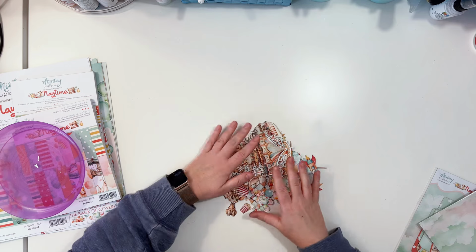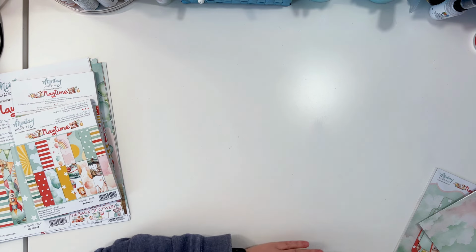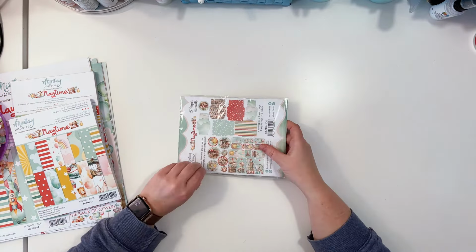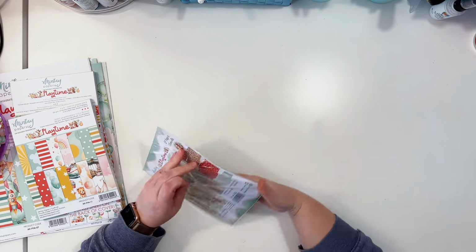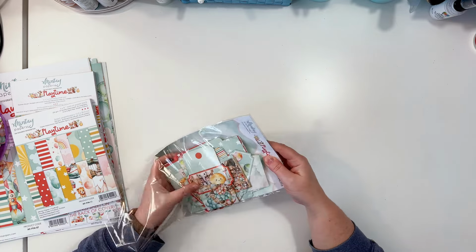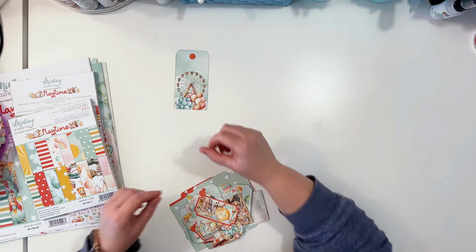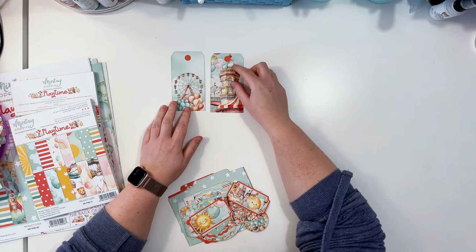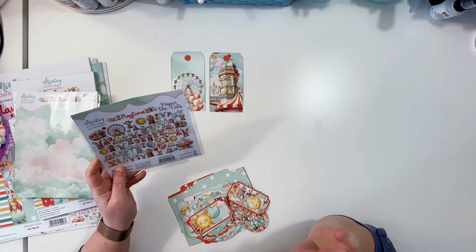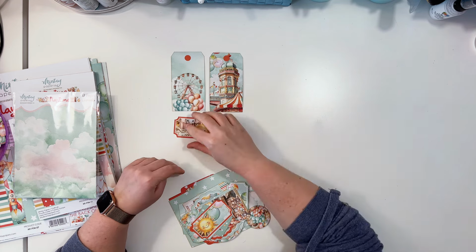And I will show you the last element of this collection, that is paper elements. I will clean those later. Okay, so moving on to paper elements, 27 elements inside. Each collection has exactly the same assortment of elements. They have just different prints. And let's start. We have this tag. Where's another tag? Oh, and I had an epiphany. The word I was looking for this candy, it's cotton candy. Yeah, I think it's cotton candy.